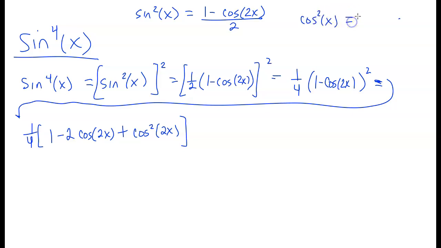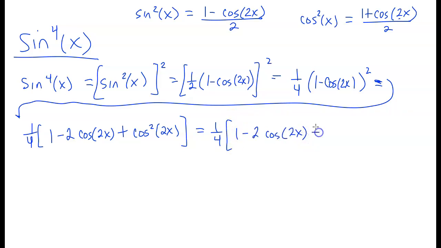And of course, cosine squared of x is going to be 1 plus cosine of 2x, all that divided by 2. And notice here that since your argument is 2x, then that would be 2x here for the cosine squared part, which would mean we would have 1 plus cosine of 4x here. So we would rewrite all of this, and then for that last term there, this would be just 1/2 times 1 plus cosine of 4x.